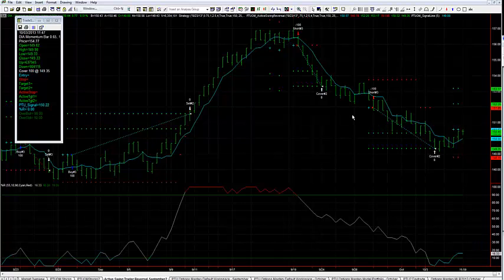Now, the thing about this system, we're looking for market extremes. This is what is known as our active swing trader reversal setup, and we utilize the percent R indicator to identify the market extreme. So when we get up above the 90 reading here, that gives us our overbought condition. Once we get a close below our signal line up here, that gave us the short setup originally, and we played that move to the downside. Very, very nice, quick move.